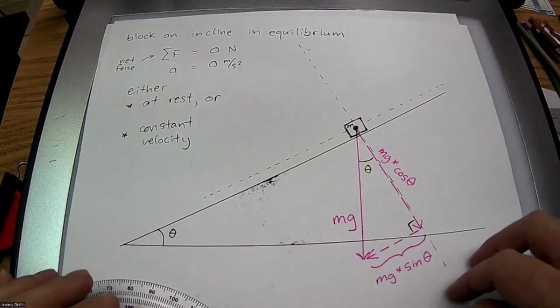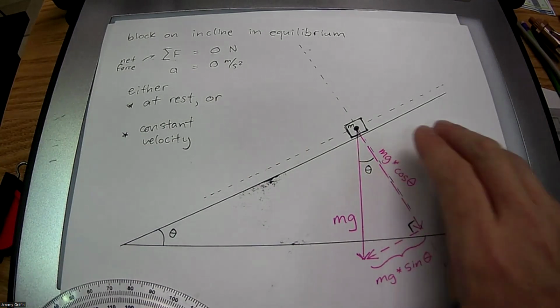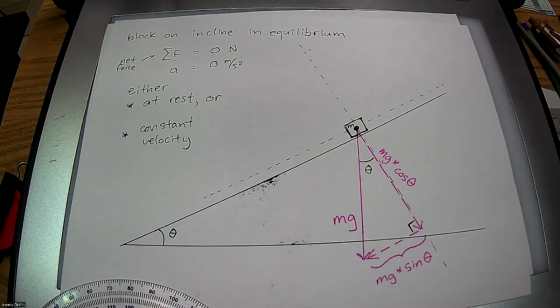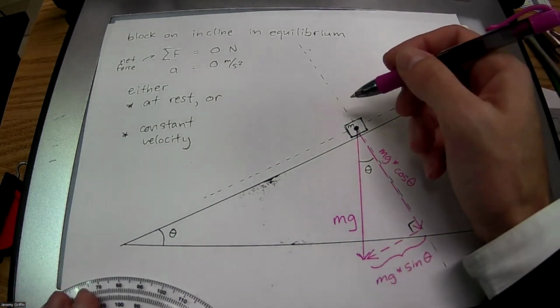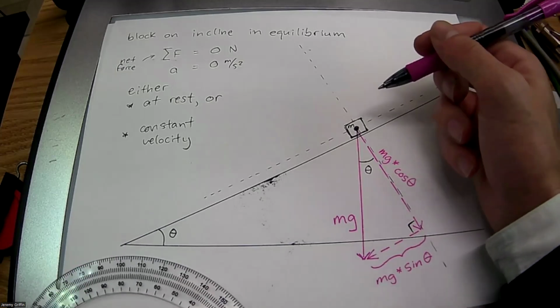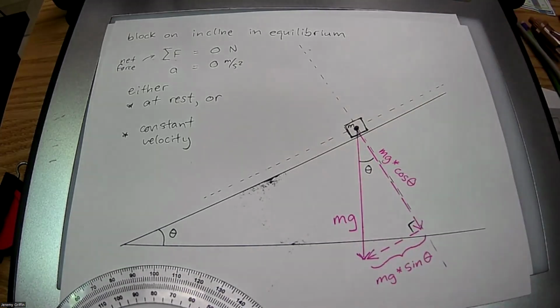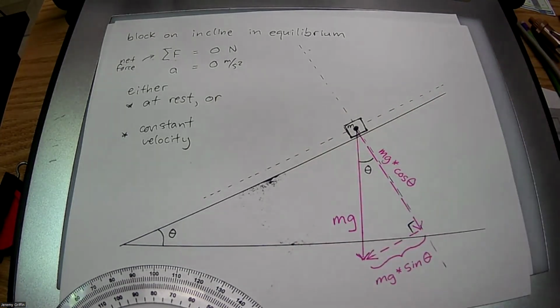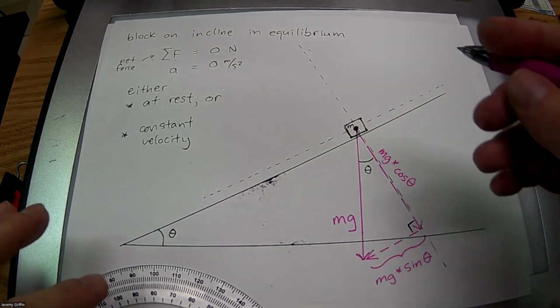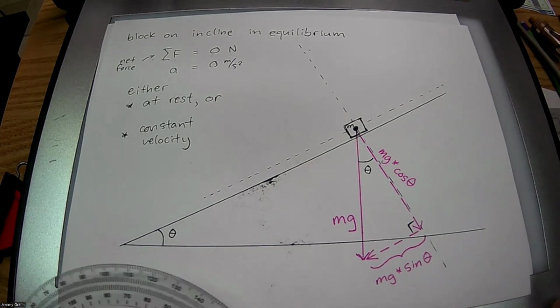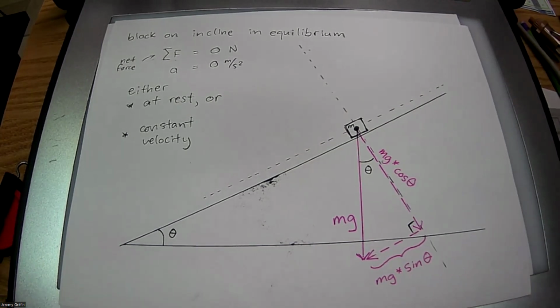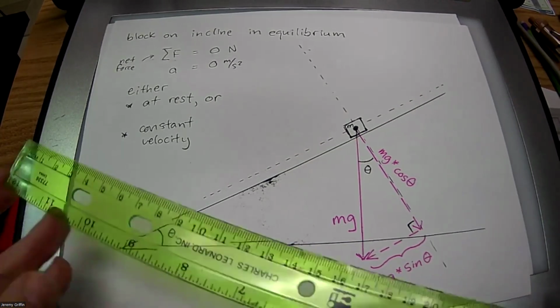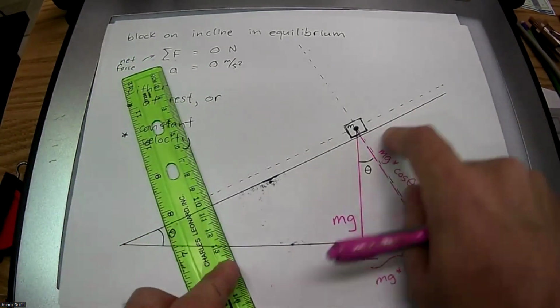But that can't be the only force vector on it, because if it was, the block would be in free fall, which clearly it isn't. So, guys, do you think the surface of the incline is holding the block up, sort of? Right. And what's that force called again? The normal force. And normal means what? Perpendicular.